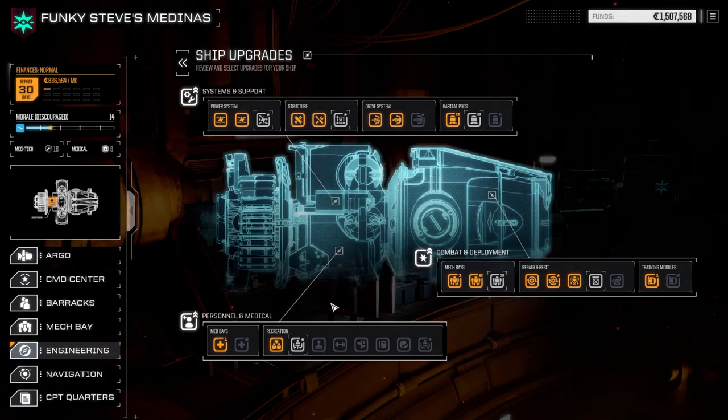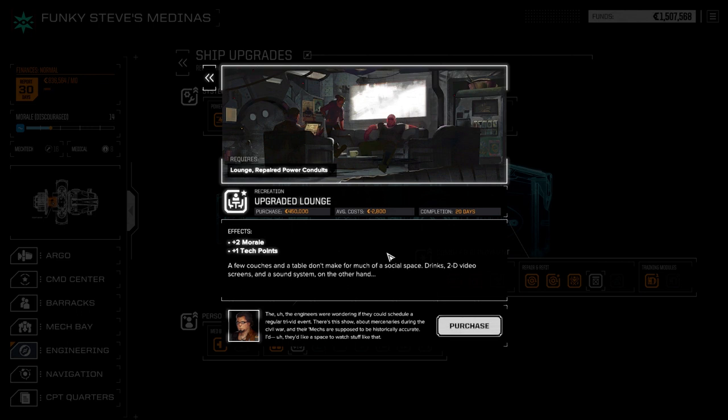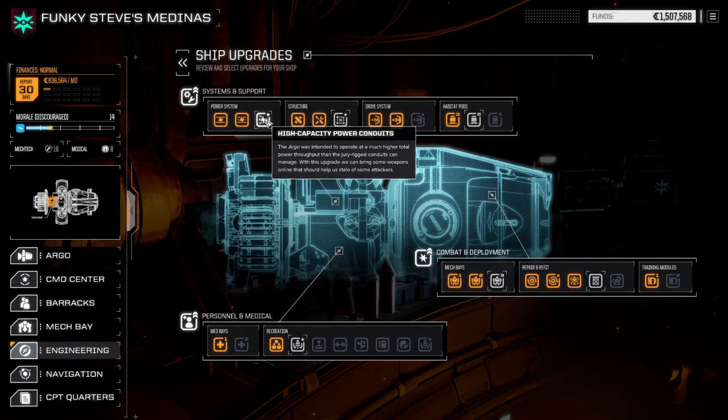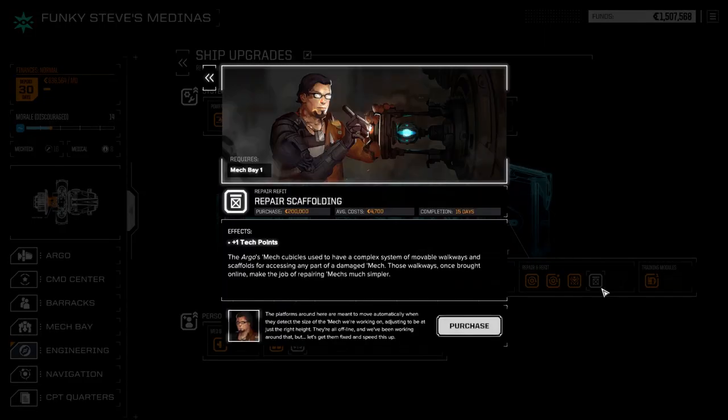Structure's not giving us anything, of course. Recreation, we're okay. It's plus one tech points. So let's get the last power system up and running, I think. Or do we save our money? We're only going to get one mission this month. $200,000 for scaffolding in 15 days. Let's go the cheap route.